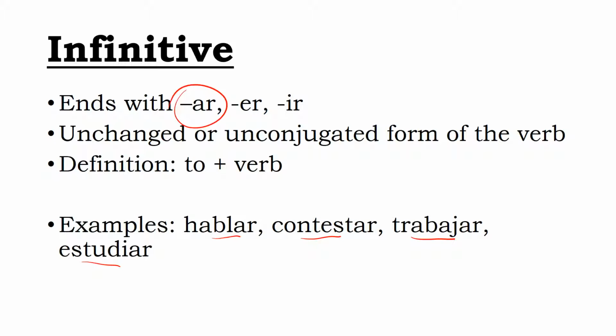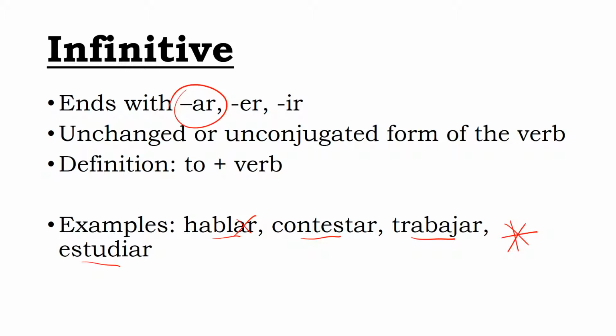So now, when we want to say that a certain person is doing this action, we need to conjugate it or change it. Before we can do that, one last thing about the infinitives. If we look at each one of these infinitives, hablar, contestar, and trabajar, what we're going to do first is identify the stem and the ending. Of course, we're working with AR verbs, so our ending is AR for every one of these. If we take off AR, what's left is our stem, and that's the part that we're going to work with when we're conjugating. So we have hablar.